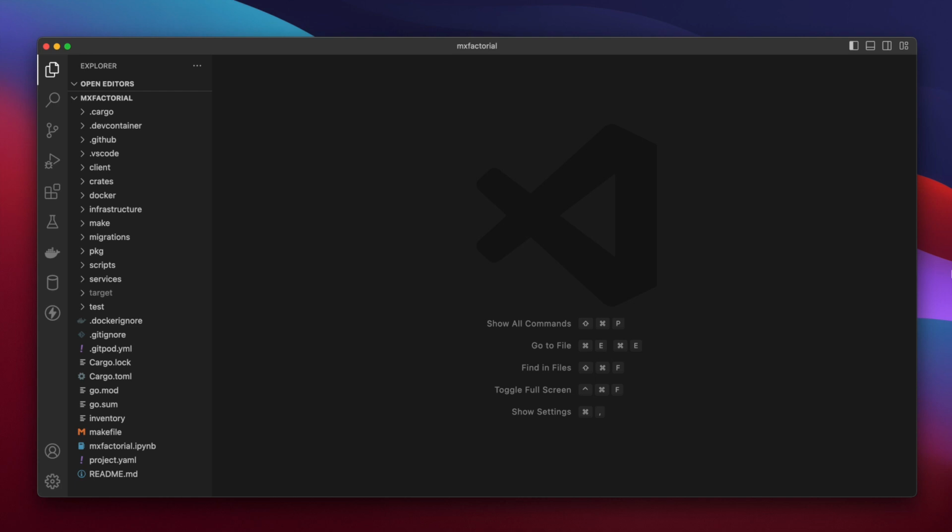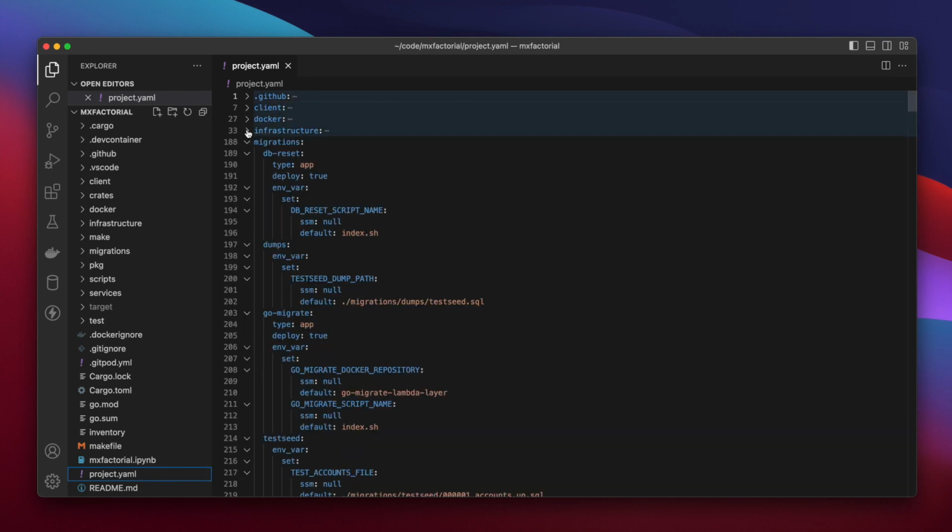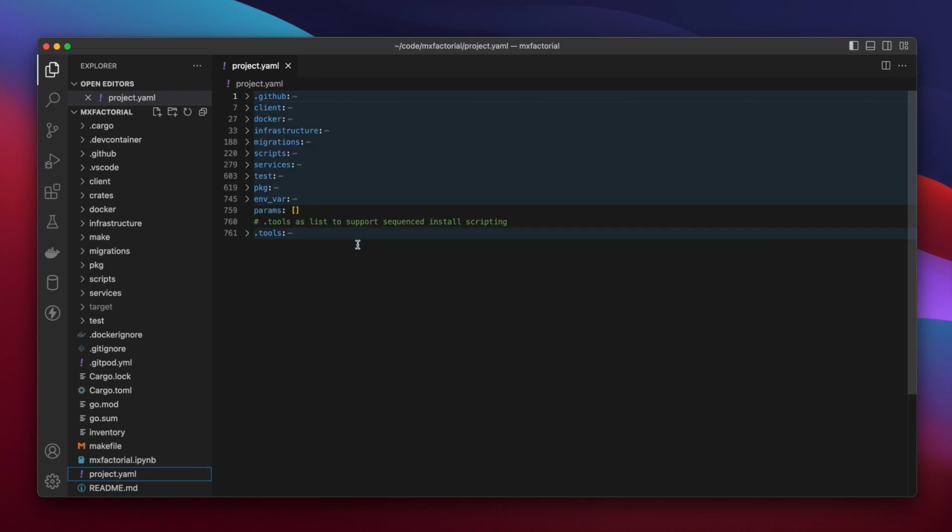Okay. All variable declarations, assignments, and hard coding in the project is added to this root project.yaml file. Collapse the objects in project.yaml, and you'll notice the root keys map the names of directories in project root. Except, some of the YAML keys are not directories. Envar and params are metadata properties declaring configuration for the directory in which they sit. And in this case, they're sitting in the root.